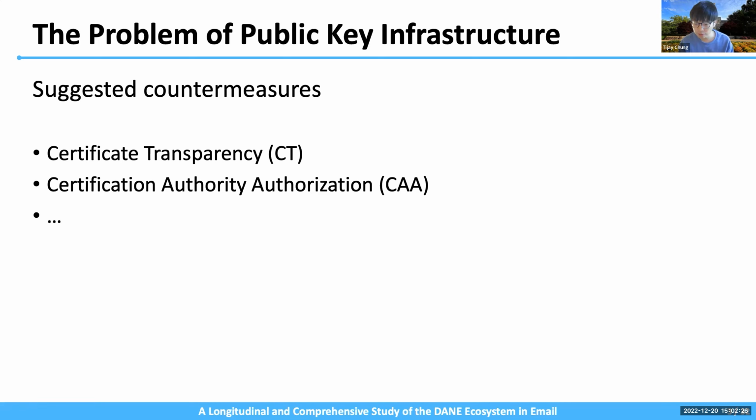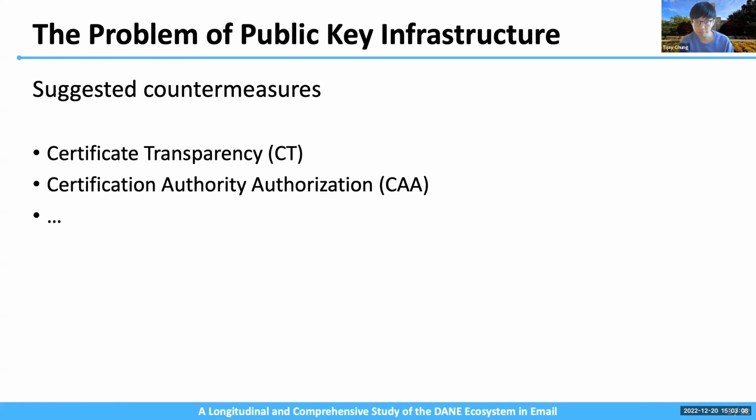So before issuing a certificate for a certain domain name, the CA has to check the CAA records, retrieve them from the domain name's authoritative DNS server, and make sure they themselves are allowed to issue a certificate by checking their CA's name in the CAA records. Okay, but it's not enough. What if the CA got compromised by the attackers? Then attackers do not need to care about the CAA records at all. They can just issue a certificate.